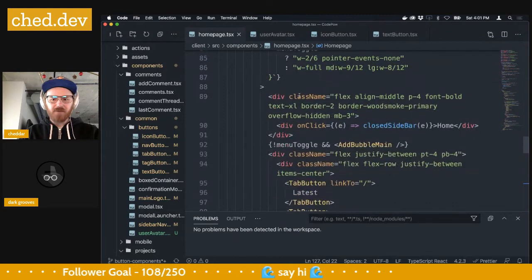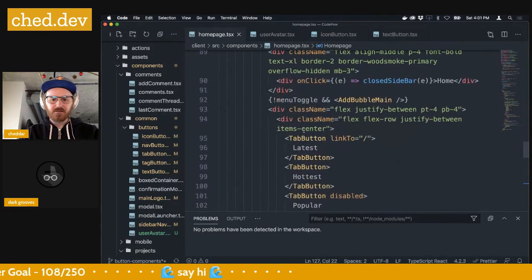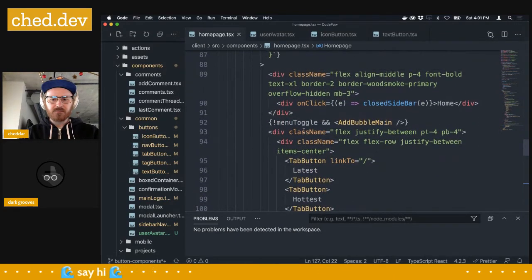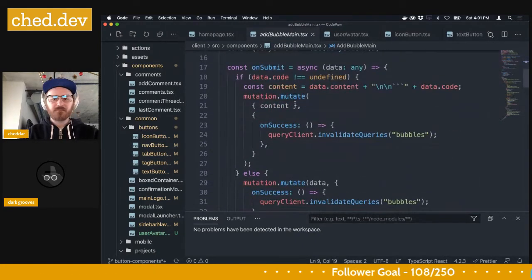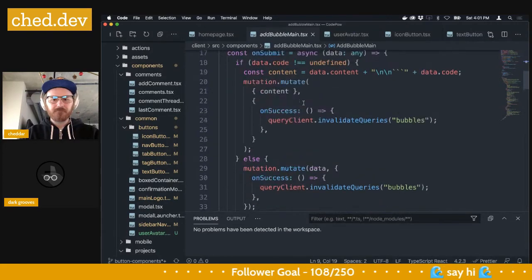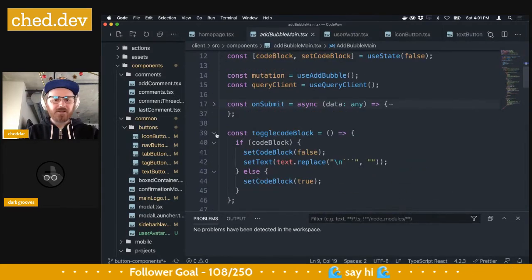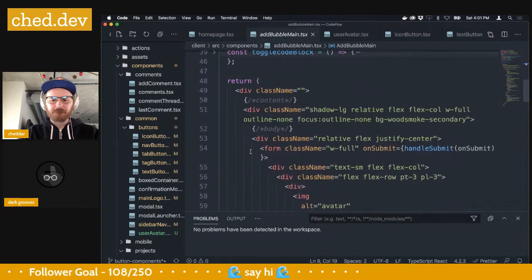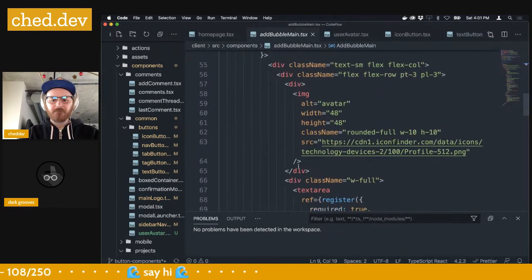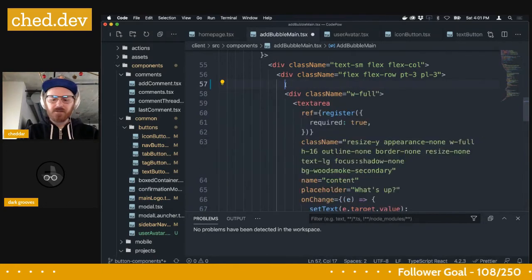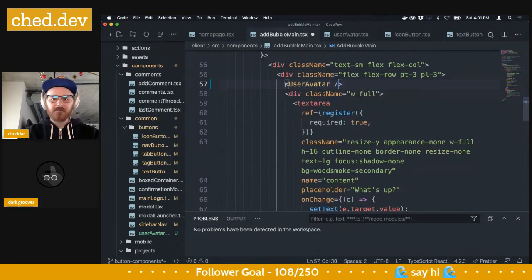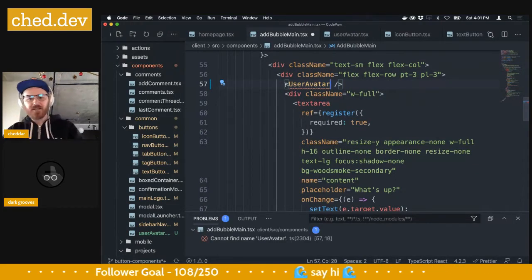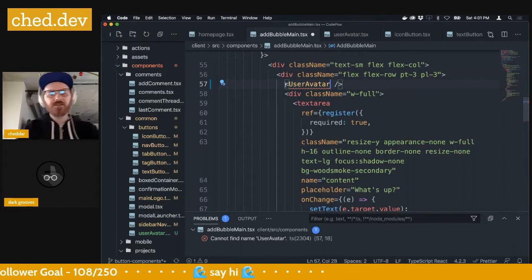Let's do that add pal one first. Add bubble main. I don't care about any of the actions. Here I want user avatar. Eventually I'll pass some stuff in, like the actual user would be their user avatar.